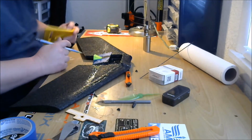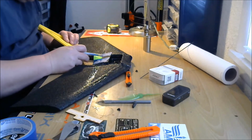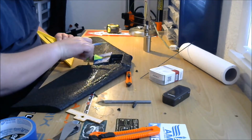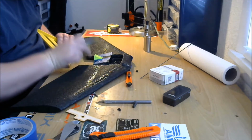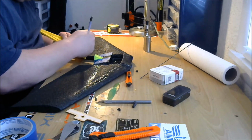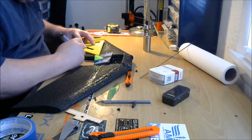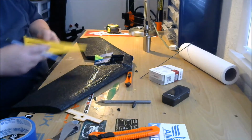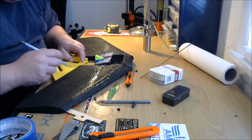3 inches? Did I get 3 inches? It was only 2 inches. I did 2 inches. Is that going to be enough? Not really. Well, it's 2.5 inches. It's right there. Okay, 2.5 inches.